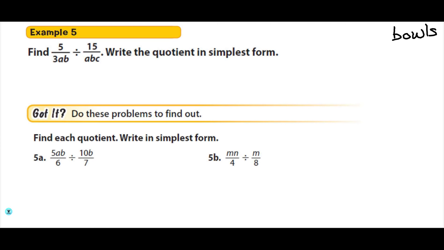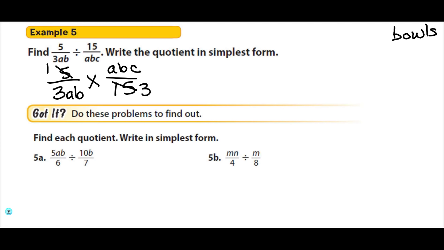So what we have is 5 over 3ab divided by 15 over abc. So we're just going to do keep, change, flip exactly what we were doing before. So this is still going to be 5 over 3ab. Then we're going to change it to times. Now we're going to flip. So it's going to be abc over 15. Well, what happens is you're actually going to cancel the way we normally would. So 5 will go into 15. So it's going to go in 1 time here and 3 times here.